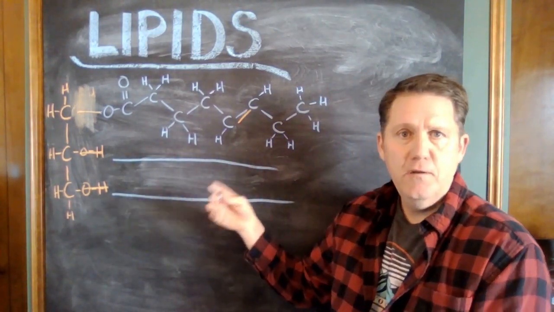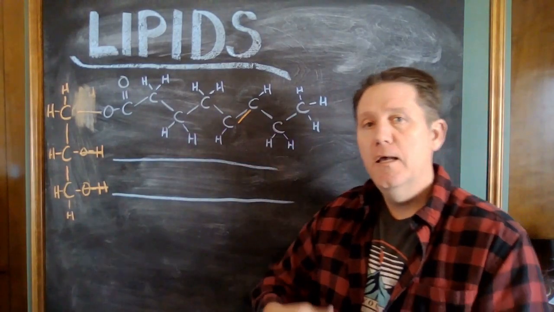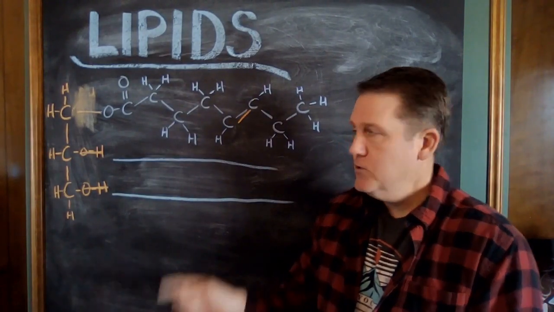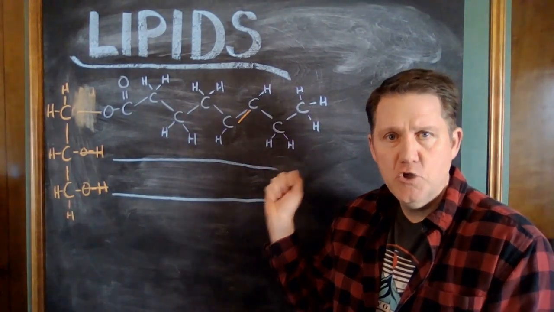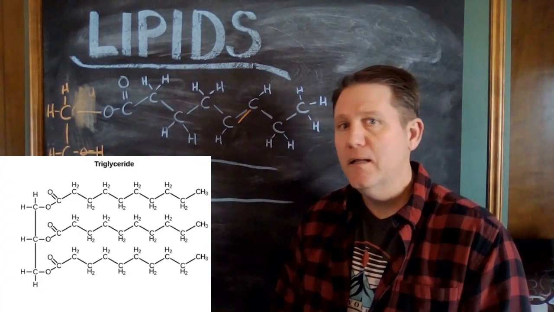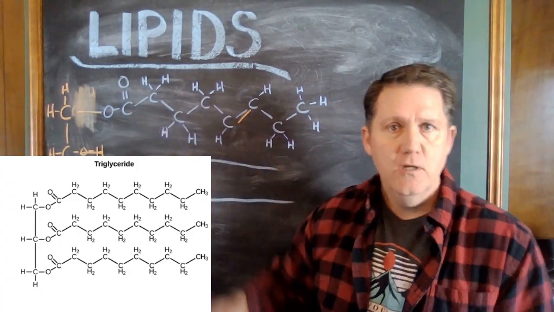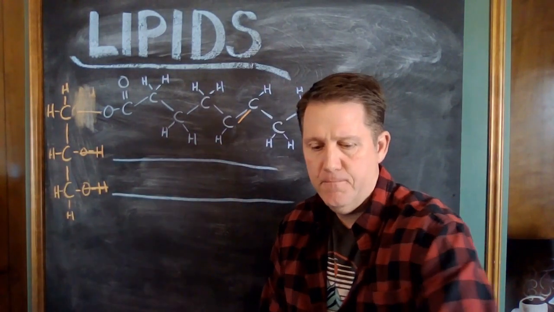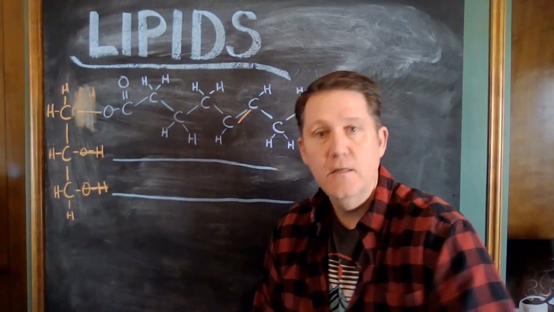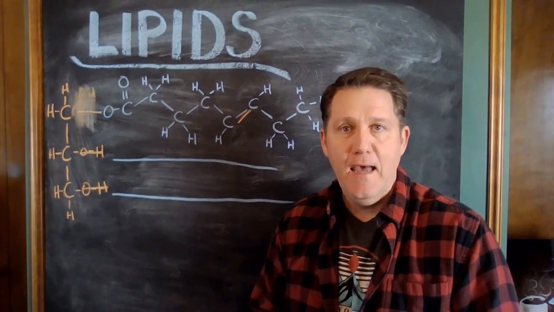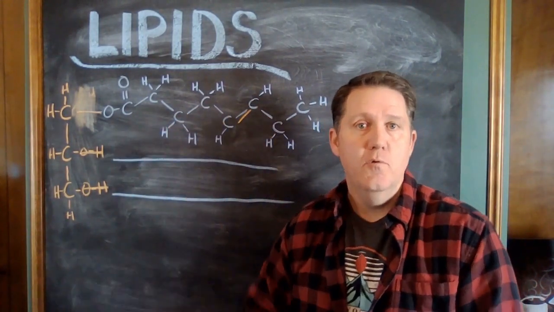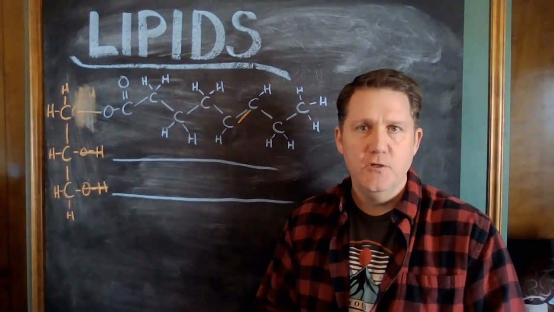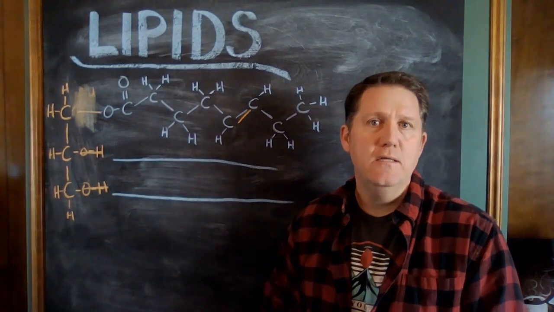And these could be saturated, unsaturated, they could be long, they could be short, and that's going to give each of these triglycerides a different chemical character. So this here would be a triglyceride. A triglyceride has 3 fatty acids linked through a glycerol, and those are the things that form fats and oils, like the oil in that container. Lots of fatty acids joined up to the glycerol, forming triglycerides. The fat underneath our skin, around our organs, same sort of thing. Triglycerides. Lots of energy stored in these guys.